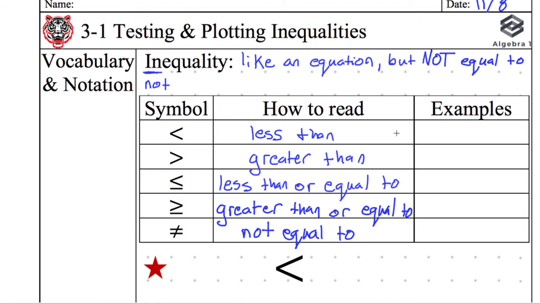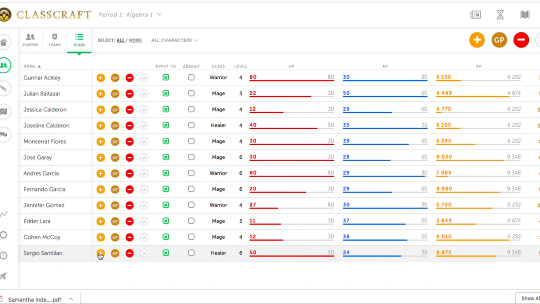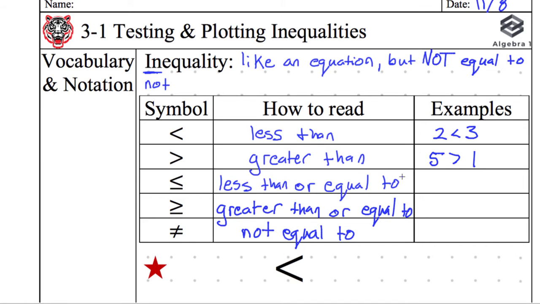All right, so let's just see some examples. So I'll see something like 2 is less than 3. You can do however many examples you want. You can say 5 is this symbol. Does someone want to try to read this one for us? For XP, of course. Yeah, Sergio? 5 is greater than 1. Yep, 5 is greater than 1. Thank you, Sergio. Just want to get some practice in here as much as possible. Less than or equal to, so you can say 1 is less than or equal to 1. That's true because it could be equal to, but you could also say 1 is less than or equal to 5.